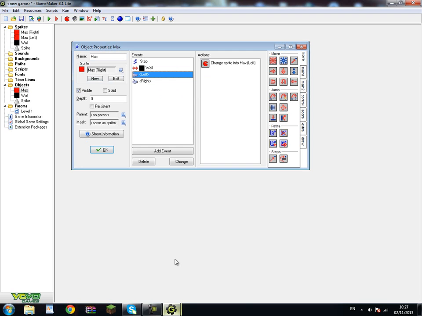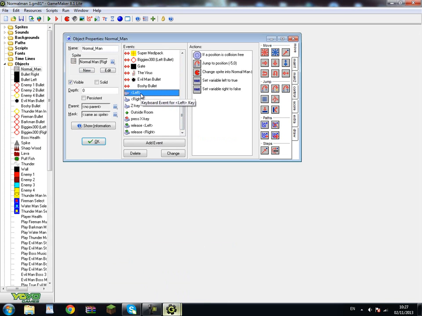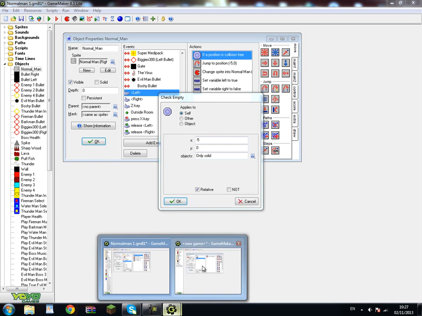Right. Now it's in the left. Right, where is it? Left key. Oh no, don't worry about this. You only gotta do these two. We've already got this one. It's -5, 0, only solid, and relative. And it's check empty.